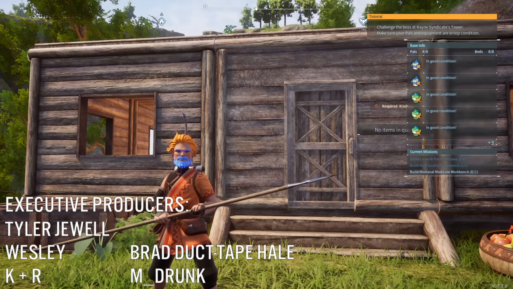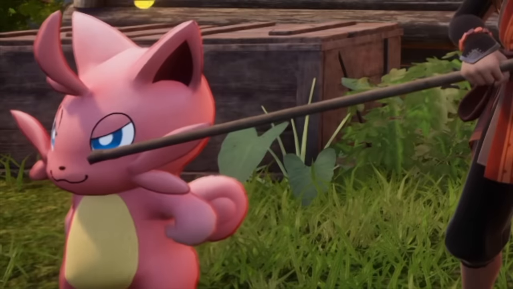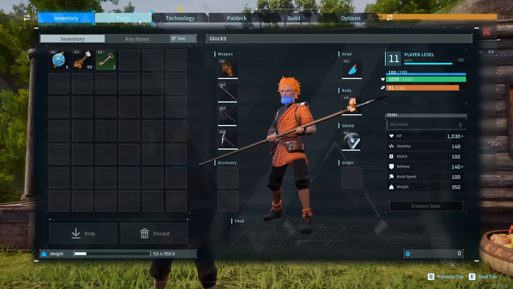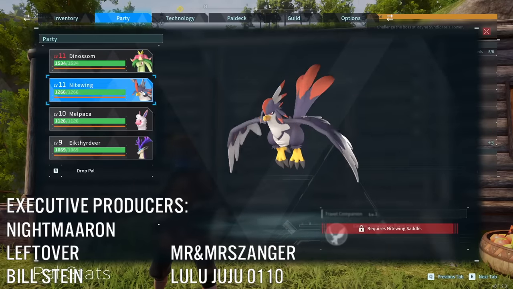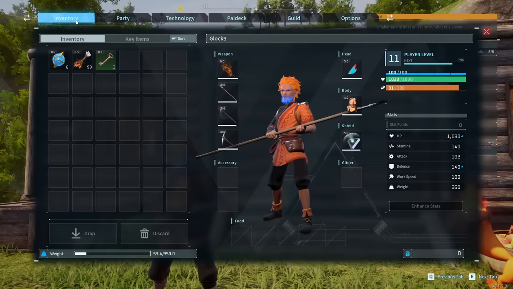In this episode, I plan on taking on our first tower boss. Get back to work! However, I don't think I am ready to do that just yet. Here are my best tames, and I don't think that lineup is quite good enough to take on a tower boss. Here's what I do have on me.